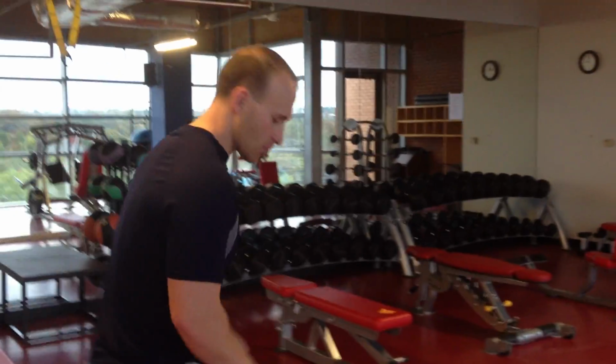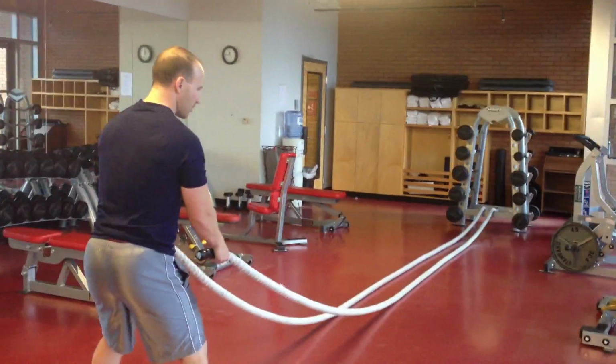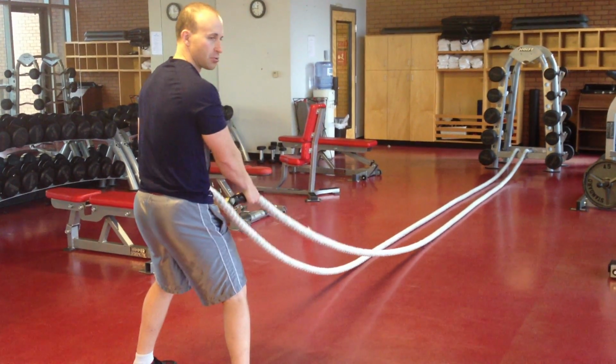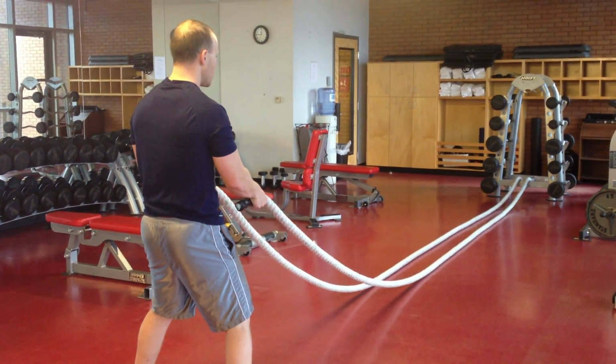Now when you approach the ropes, you're going to grab it in a firm underhand grip, sit back kind of in a half squat, and start with the ropes down here by your waist. There's three different moves I'm going to show you how to do. First is a two-handed slam, which works like this.